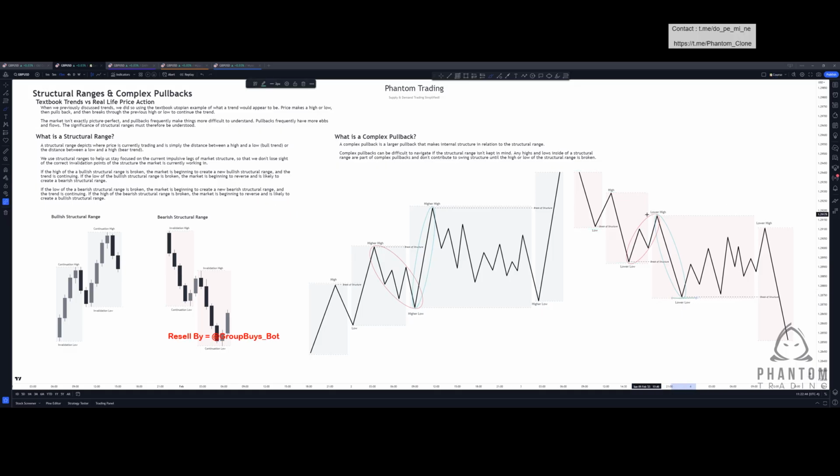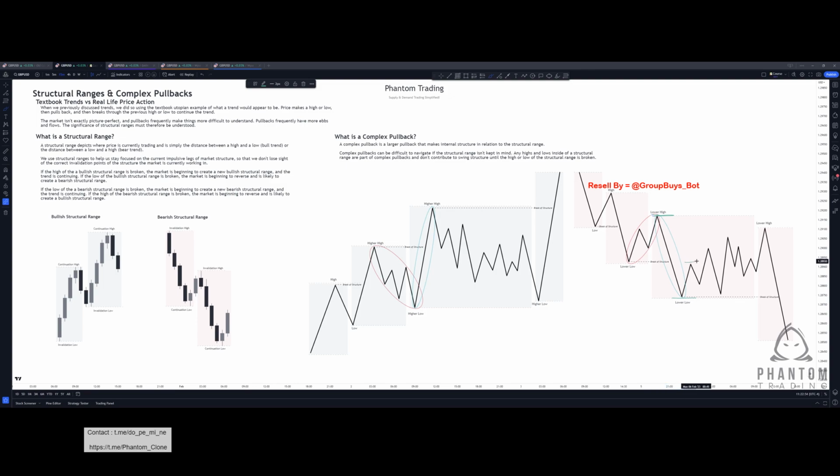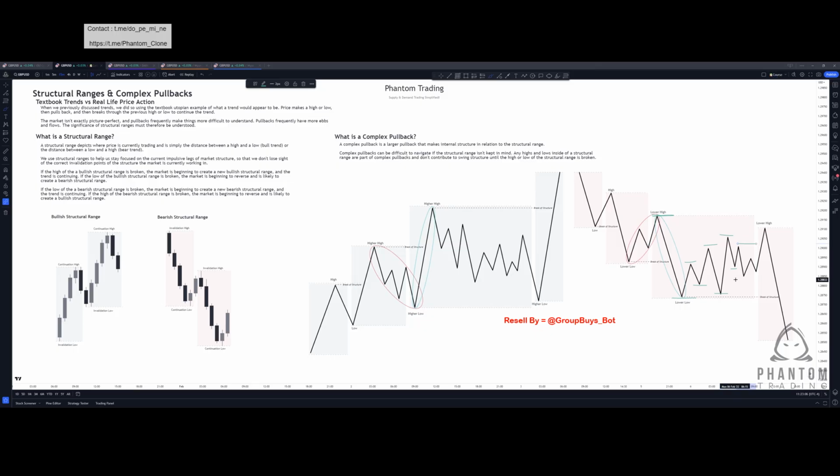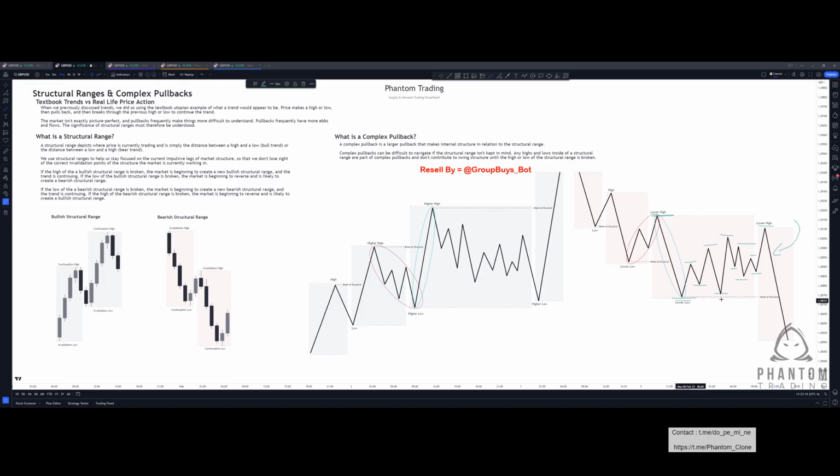We form this new lower low, and here's our previous lower high, and this would be the structural range that we are trading within, and thus a new pullback, or complex pullback in this case, starts to form. We create a high, create a higher low, we create a higher high, we create a lower low that doesn't quite break below the previous low, we create a higher high, we create a low, we create a lower high, we create a lower low, we create a high, we create a higher low, create a higher high, and then ultimately the impulsive phase starts to enter, and we break and close below the previous low, creating a new lower low.